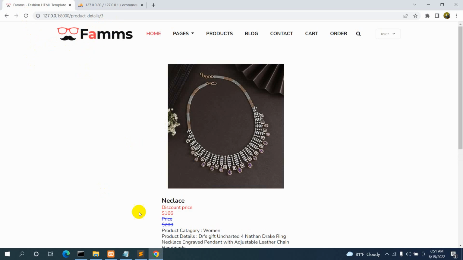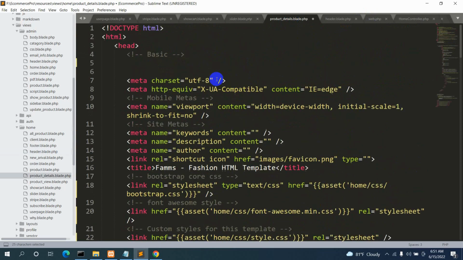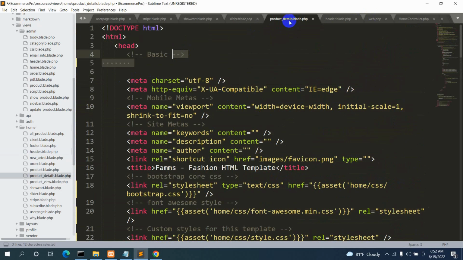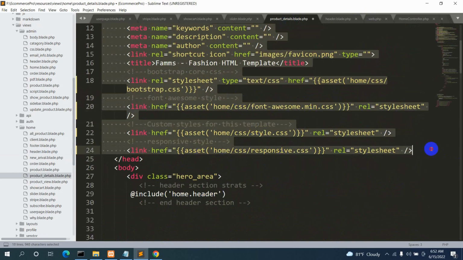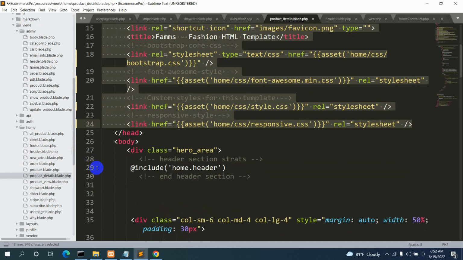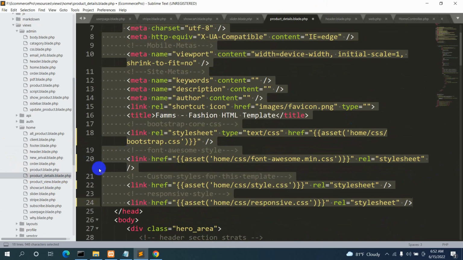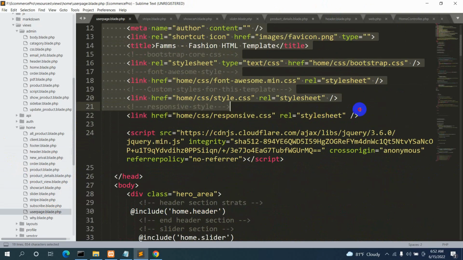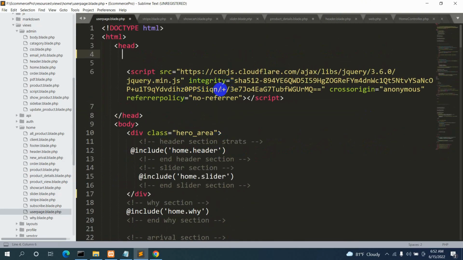So right now what we'll do is copy, not the head section, but from the product underscore detail, only the link, Control C, because this is the proper way to write the link in Laravel. Let's copy it and go to every blade file where we require the link. After product underscore details, let's go to our user page.blade.php, and here we are going to remove everything and only keep this script part, and paste it over here.